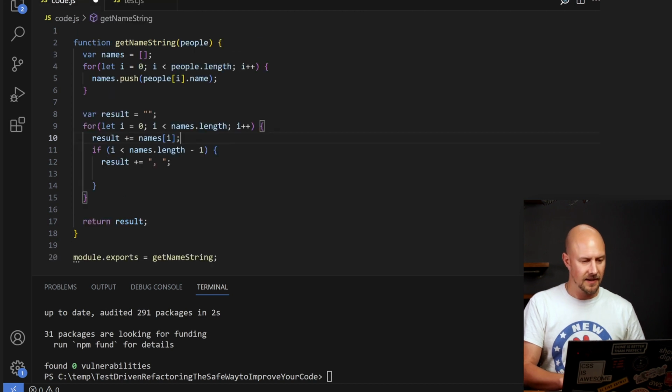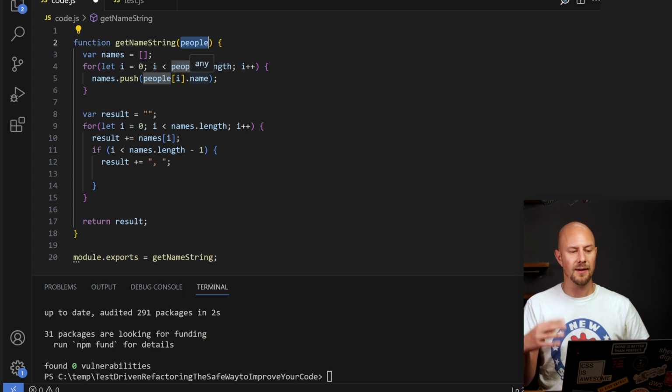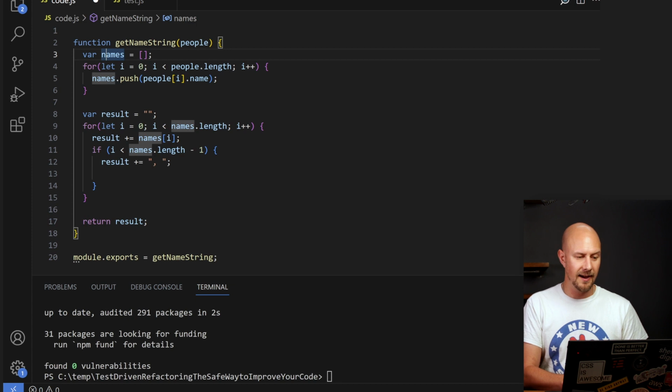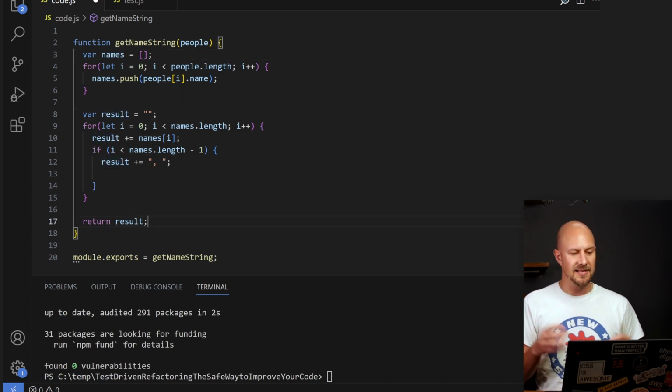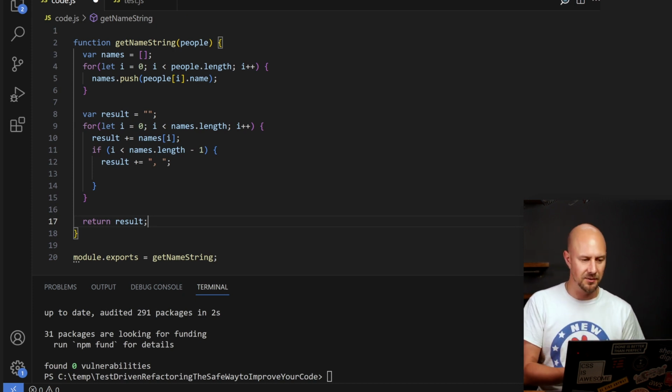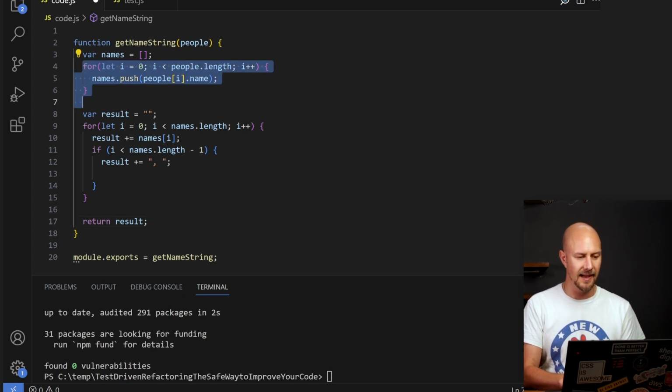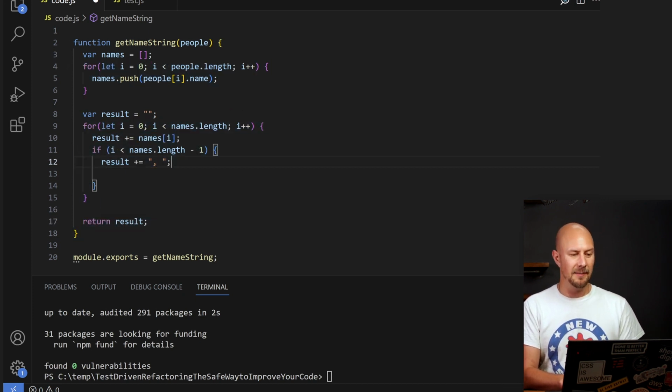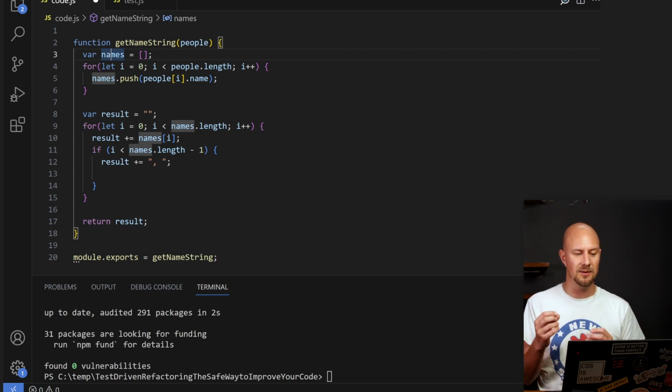So the function is taking this people array, then it's looping through it and pushing the name of each person into another variable called names. Then it's doing another loop through the array and it's building up the string as a result. So this is the code we're going to refactor, and this isn't the nicest function in the world. It's doing quite a lot of messy stuff here. It's very procedural. It's got these 2 for loops, a for loop up here and a for loop down here. It's got these 2 variables that are really just being used to manage memory throughout the function, and they're not being returned or anything like that. So there's quite a lot we can do to refactor this function.